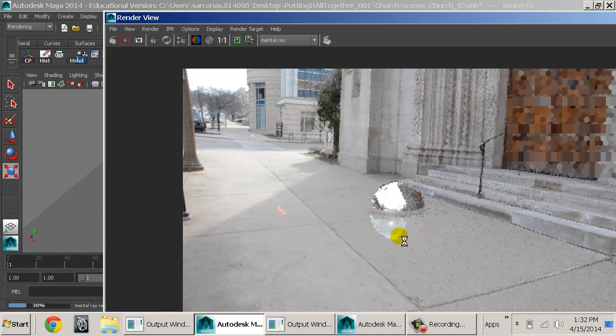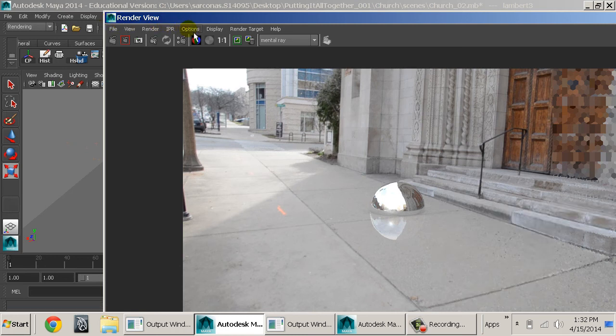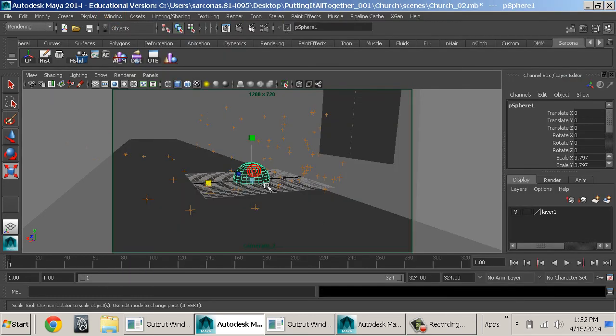It's way too reflective for the ground. And this is still going way too slow, so I'm just going to change my test resolution to 50%, and then we'll go from there.